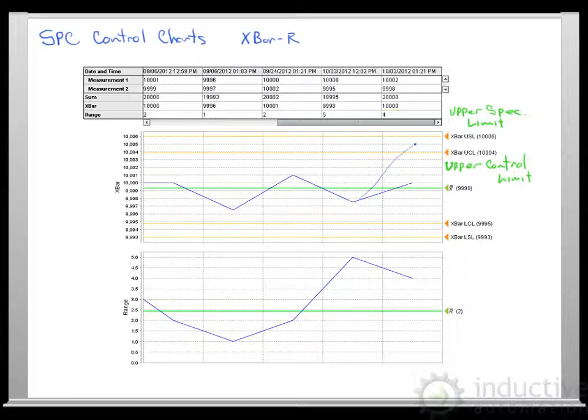So you might have a hard spec limit of how low that soap should go into the box. And then you might have an upper spec limit. If the soap gets too high, when you go to close the box, it causes a problem. And so you might have a hard spec limit. So those could be very fixed values that you need to stay within the range.